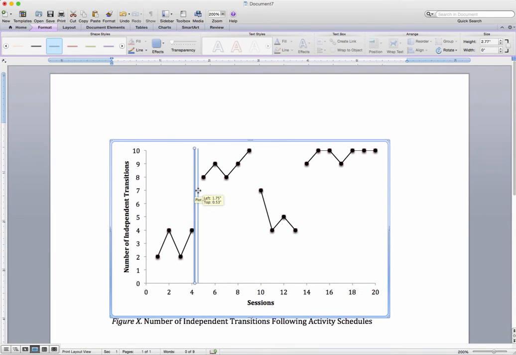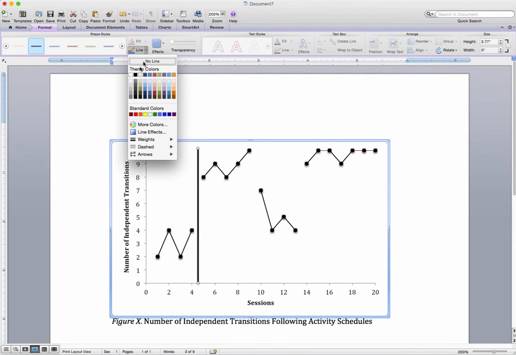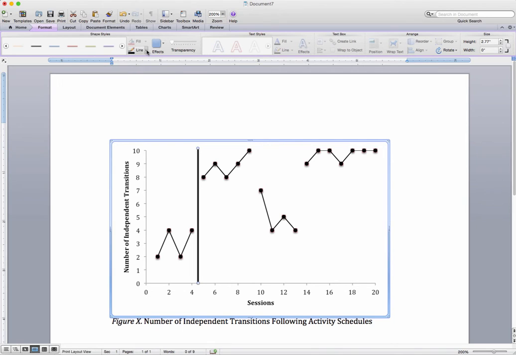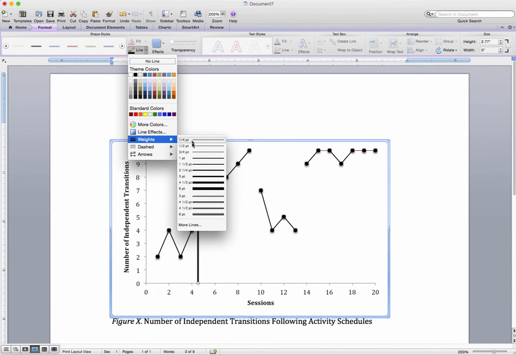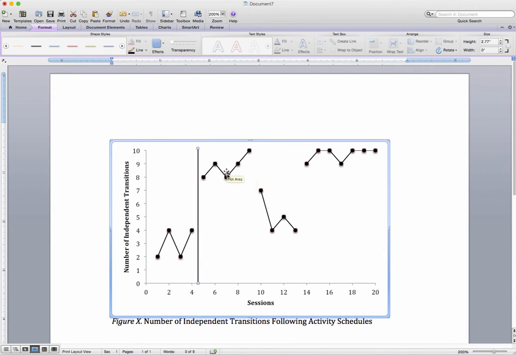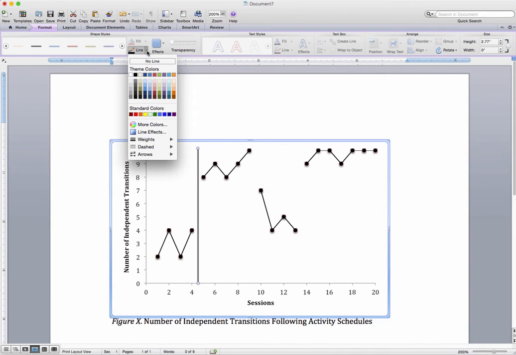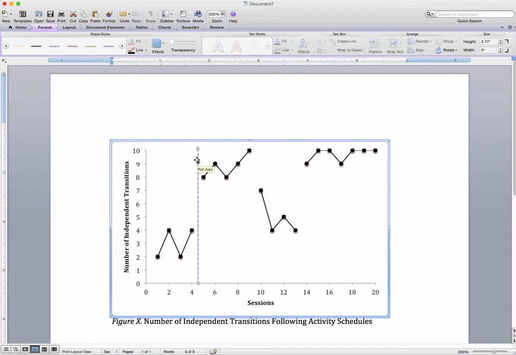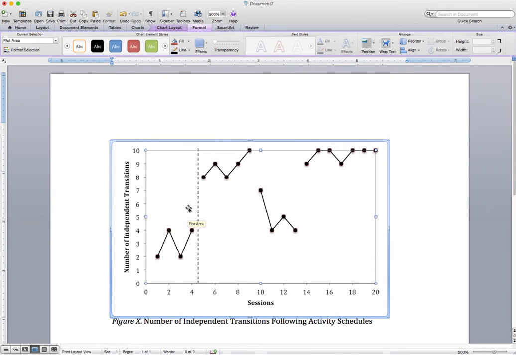I'm just going to move it by holding it down and clicking on it. So now I've got it centered fairly nicely between the two lines, and what I want to do is it needs to be black. This line, the weight should be 1, the same as the lines here. And then also we typically use dashed arrows when we create phase change lines. So here we have the dashed. Alright, so now I have this line.